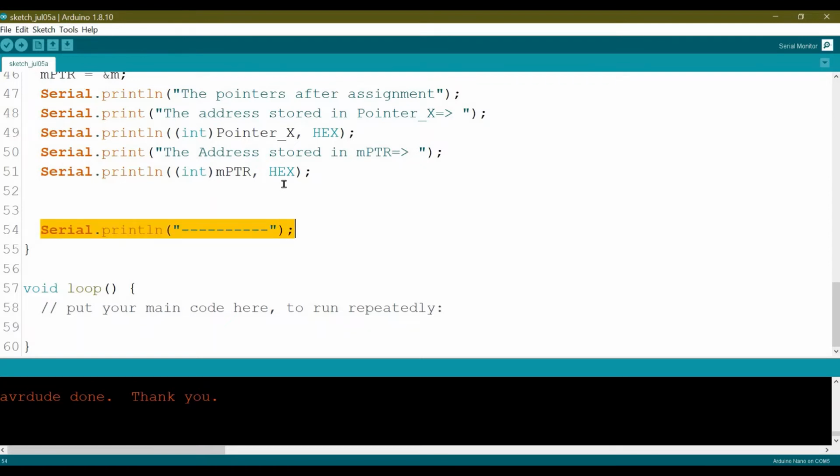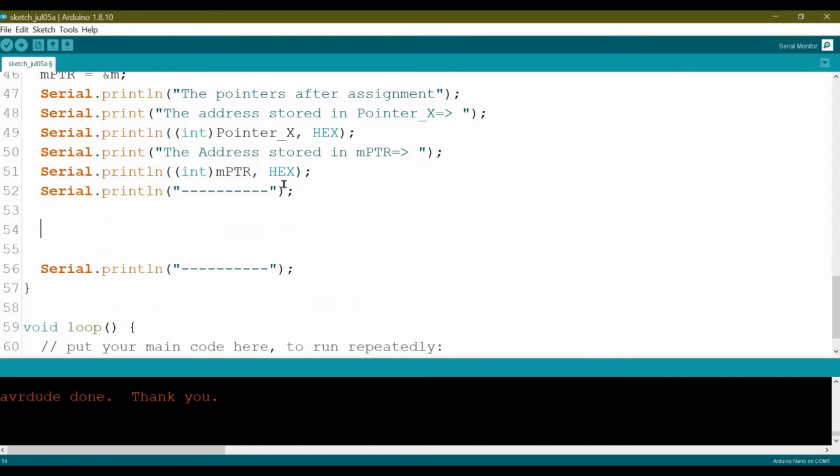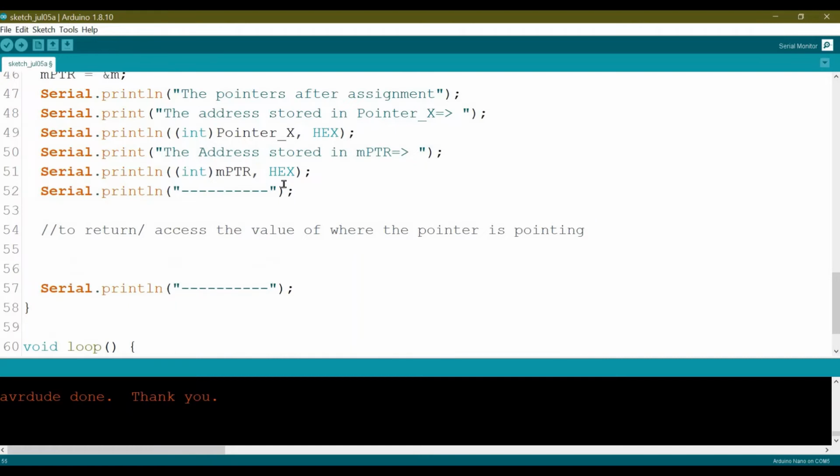Let's add separator here. So now, to return or access the value of where the pointer is pointing, we can use star plus the pointer name.